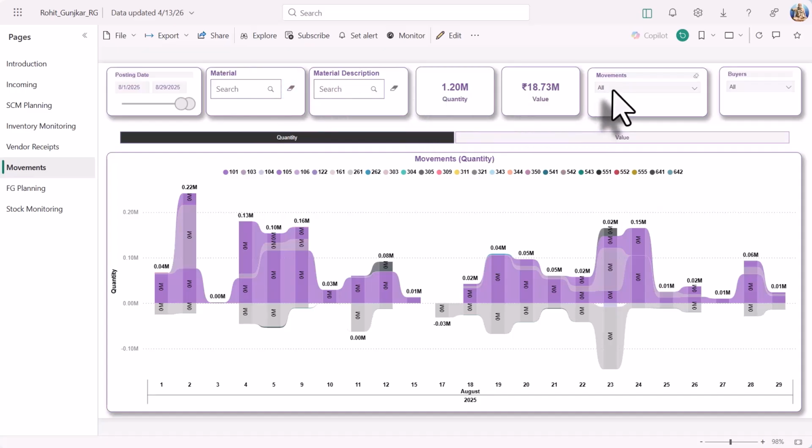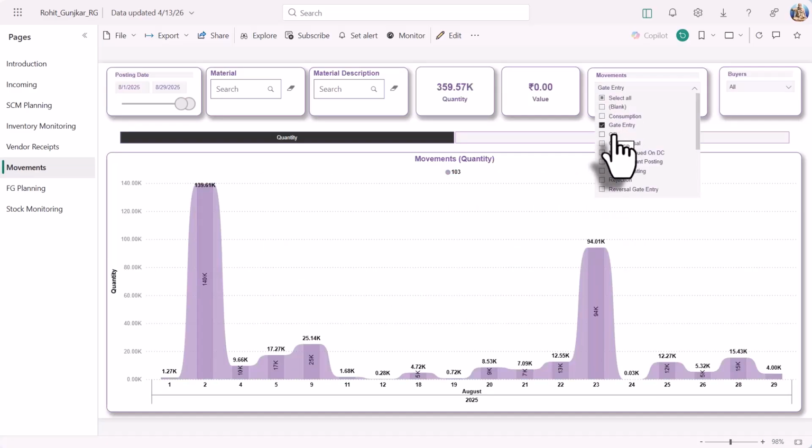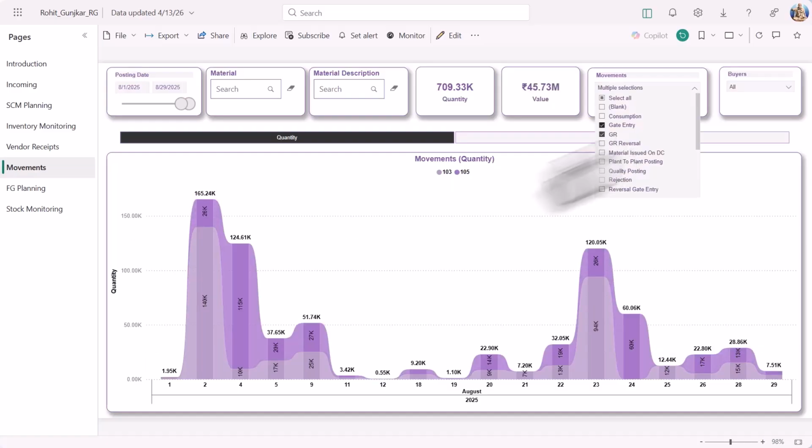So if I want to check what the gate entries are and compare them with the GR, you can see the 105 and 103 movements by the color coding.